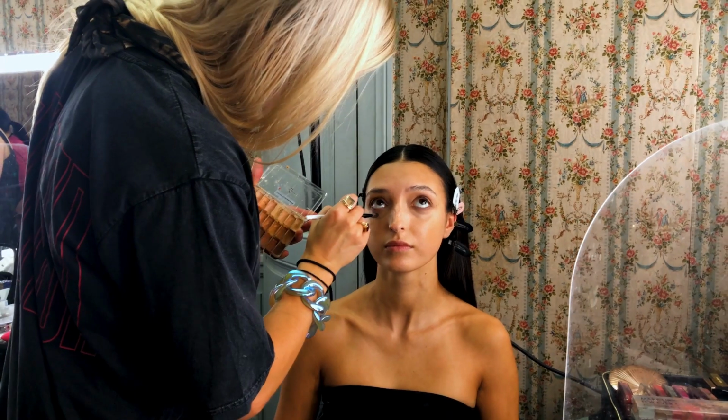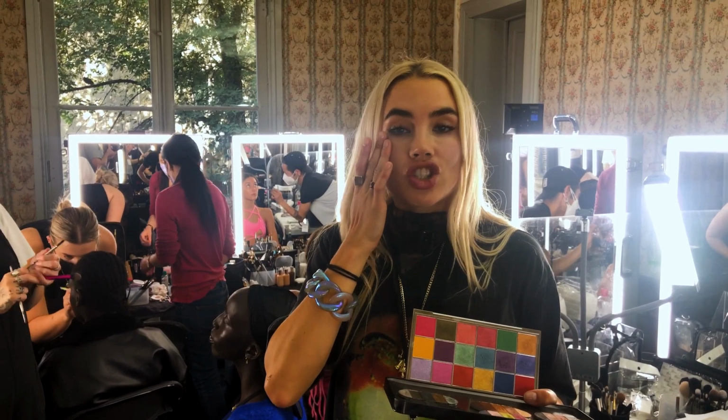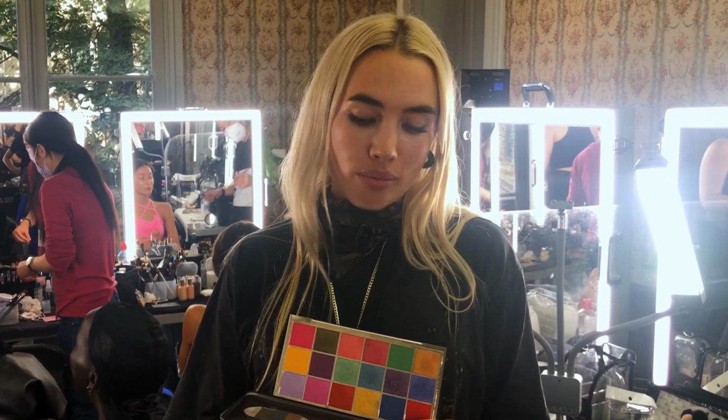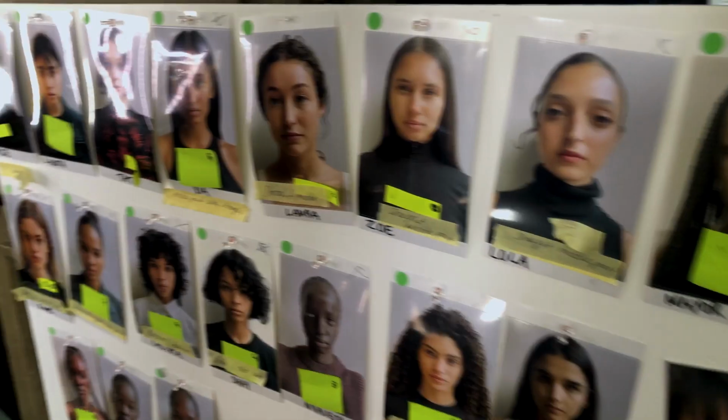And then we'll be finishing with a really beautiful dewy skin. We'll achieve that using the Vienna colour stick, which creates a really nice dewy feel, and then we'll be finishing with really well brushed brows and a little bit of Amber and Furs, which is one of our new summery shades, which creates a really lovely luminous lip glow.